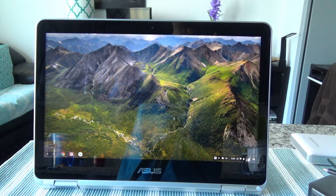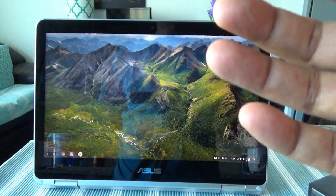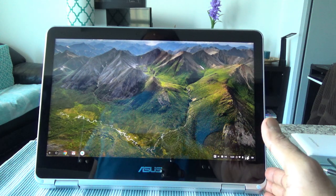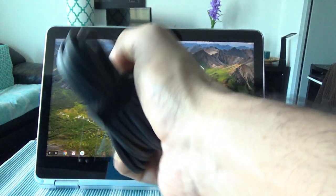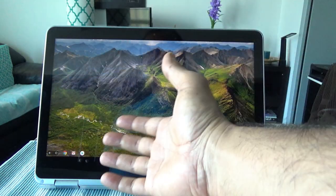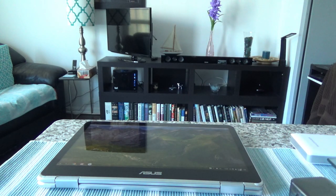Let's briefly go over the three features you must have in your Chromebook. First, memory — never go with just 16 gigabytes; pay a little more to get 32 gig, or 64 gig is even better. Second, USB-C port, and the charging capability should go through that USB-C port so you can avoid carrying extra equipment when you travel. Third, convertible modes — the ability to switch into a tablet or other modes like the one shown here.